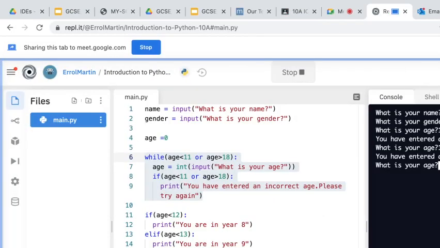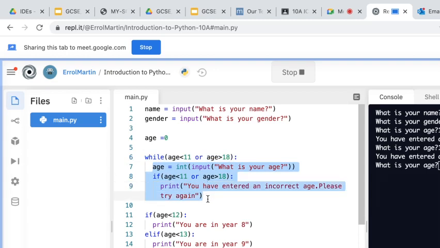So in today's session, we're going to look at a concept called a loop in Python. A few weeks ago, we looked at branching statements using if, elif, and really the way they work is quite simple. If a condition is true, execute the code within that particular block. With a while loop, it's a similar principle. In a while loop, while the condition in the brackets is true, then execute the code in the block.